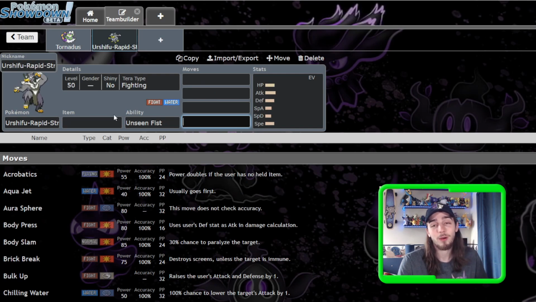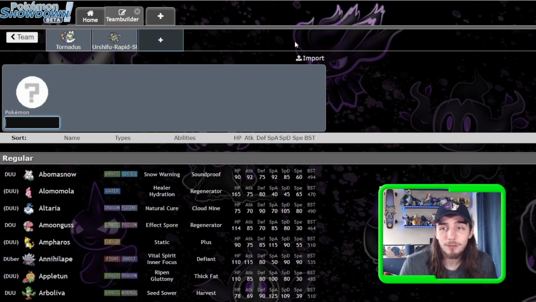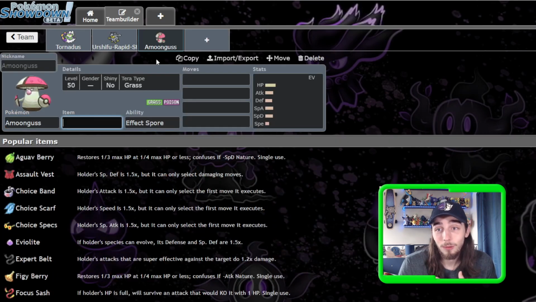And now you probably want to make this, I don't want to say hyper offensy, because you already have your hyper offense mode, right? So you can definitely just support this well, right? Honestly, you could go bulky with Amoonguss. I don't know how great Amoonguss is here.